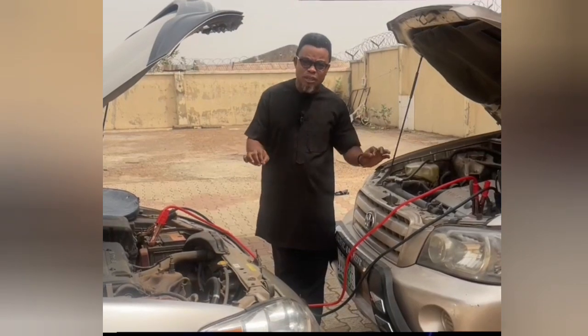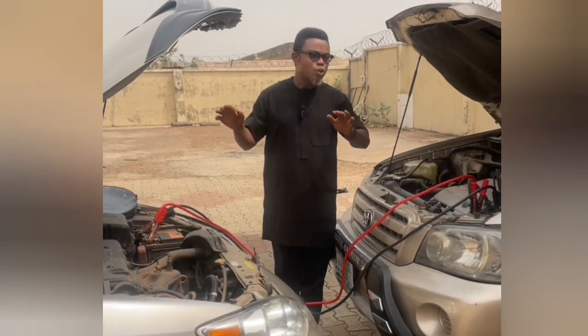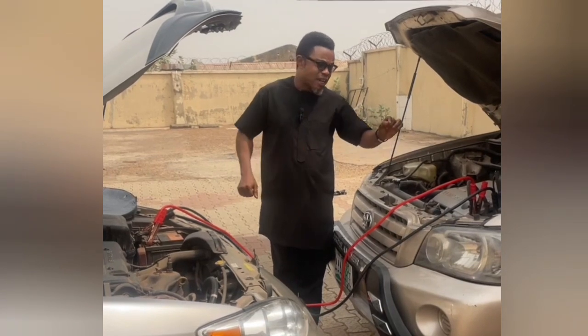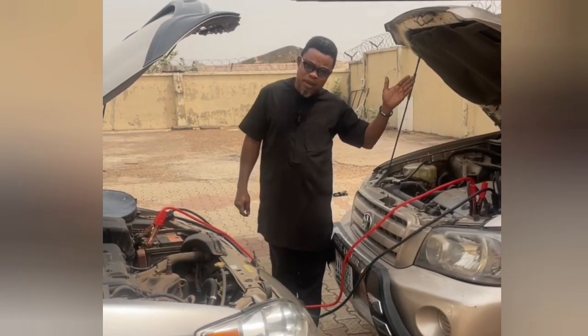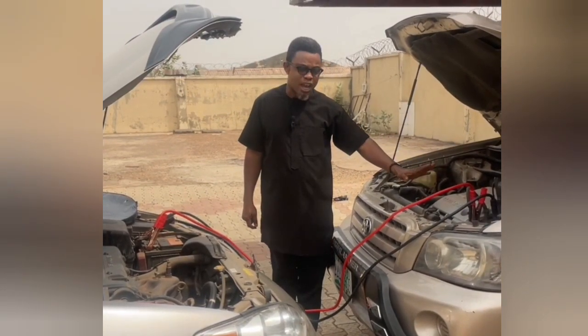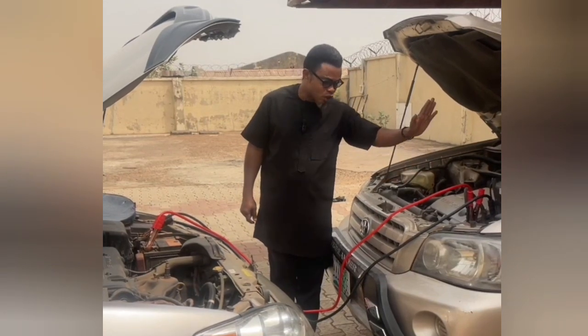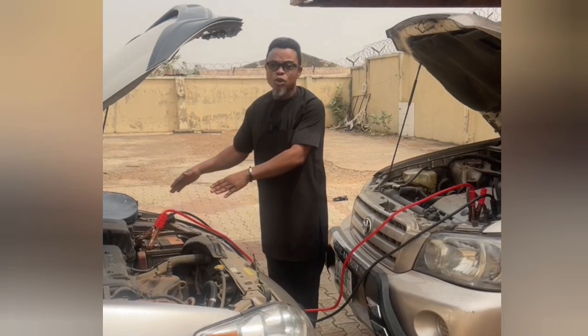The algorithm systems of the two vehicles may not be equal, and they may affect each other. Once they affect each other, you will spend a lot of money to put things in order again. So do not start the engine of the donor. As long as its battery is good enough, just leave it and go start the receiver that has the low battery.